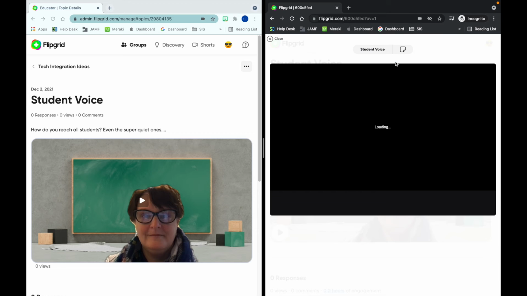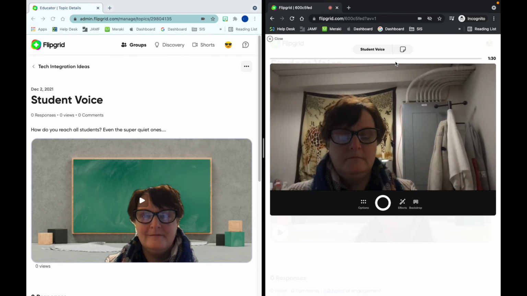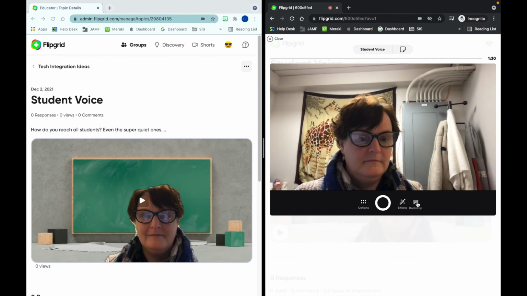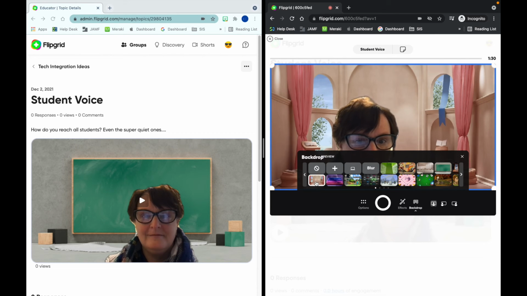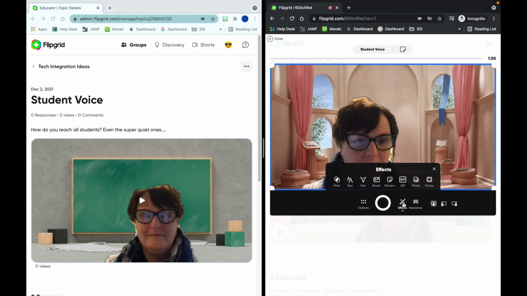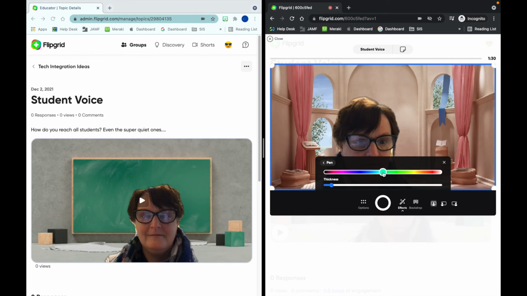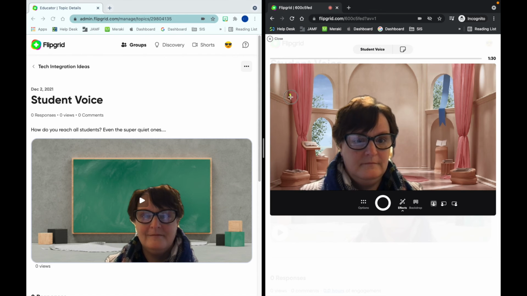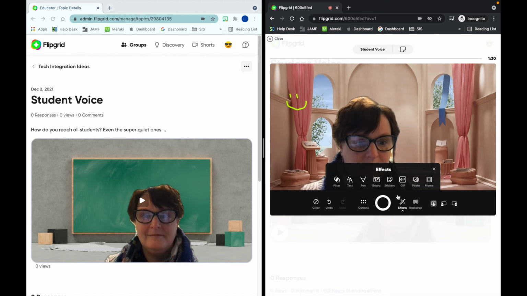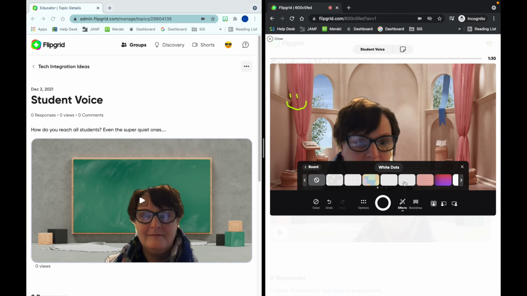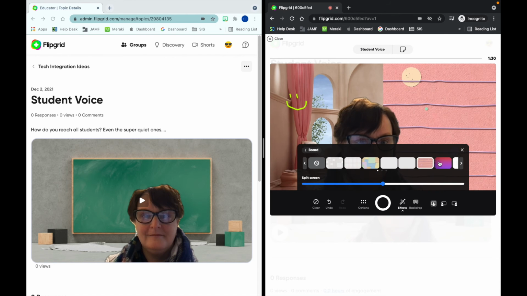They have to give permission if they're on their iPad for the microphone and the camera. And they have the same options, which I'm pretty sure you can decide you can disable. I haven't played that much with disabling. If it gets too out of hand, you could always do that. But there's a pen tool. Some of the things we didn't look at, you can add effects and backgrounds. You can add paper. Yeah, there's a lot you can do there.